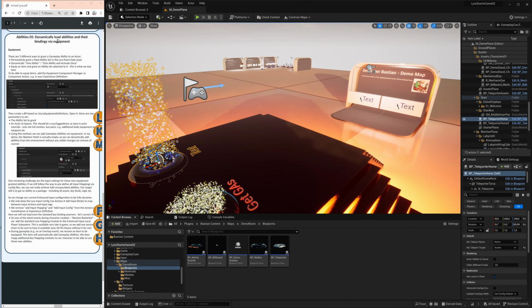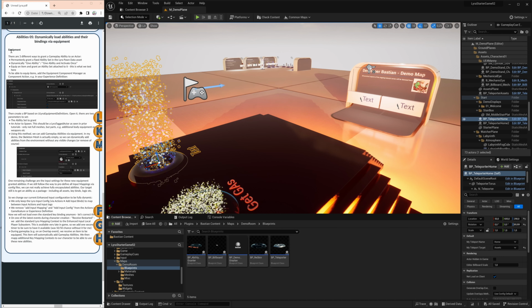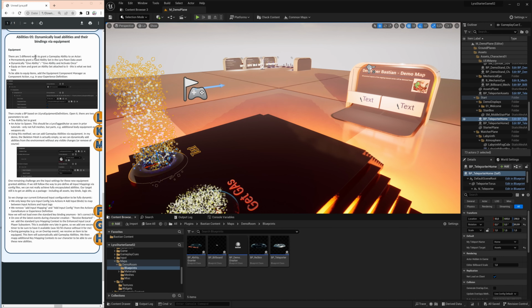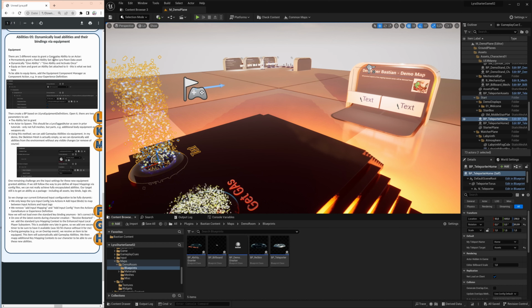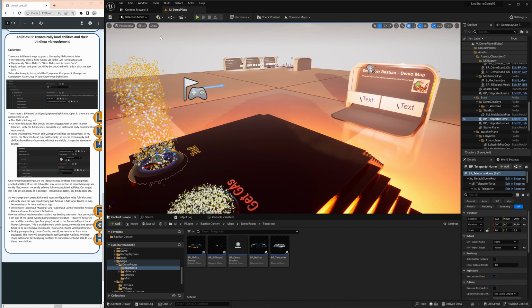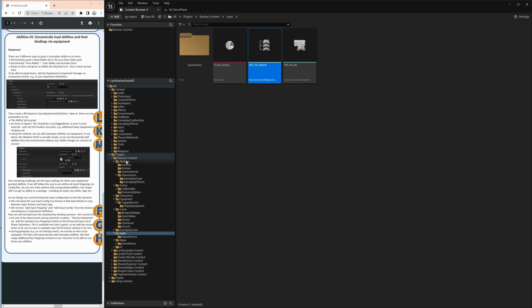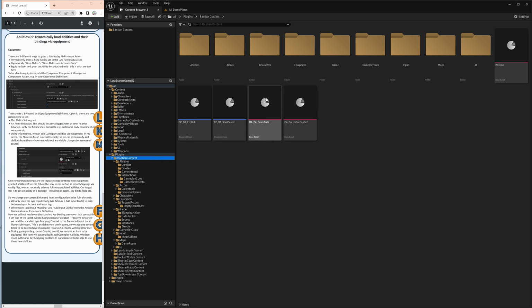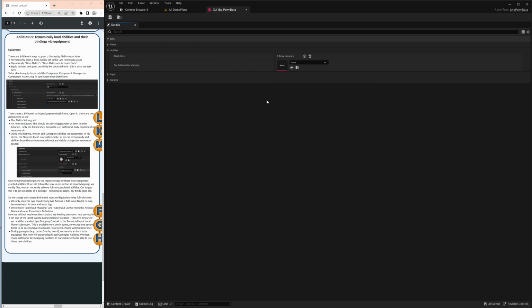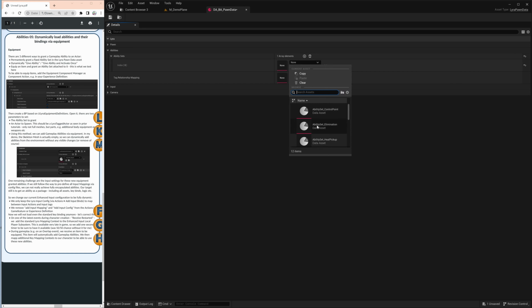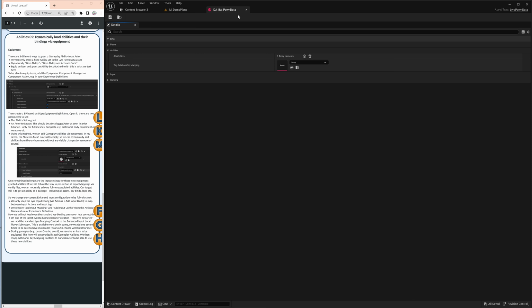Repeating it, the first thing, as I said, was the permanently fixed ability set. That might be for abilities that you know will be there the whole gameplay. So you just go to your pawn class and add one or more ability sets here. But you see, here in our case it's totally empty, so this pawn will start without any given abilities.